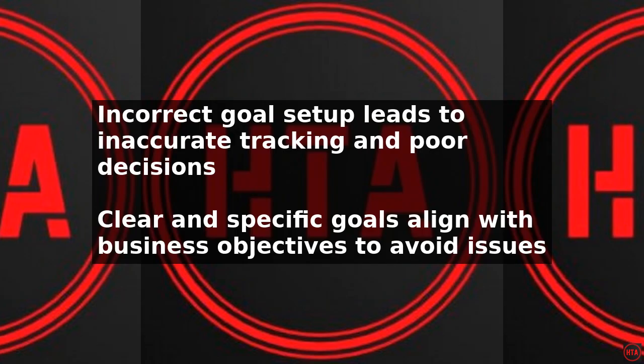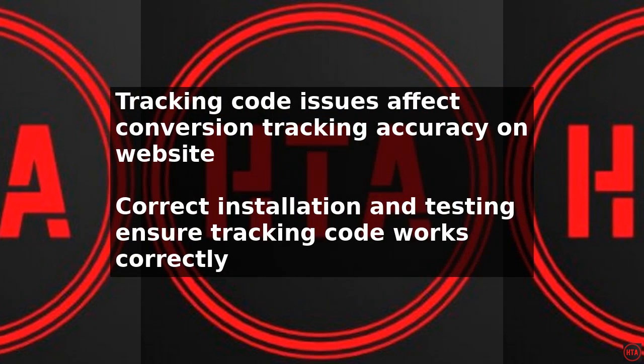Cross-domain tracking is another common issue. If you have multiple domains or subdomains, you need to set up cross-domain tracking to ensure that you can track conversions across all of your domains. To do this, you need to add a snippet of code to your website that allows Google Analytics to track users across multiple domains.